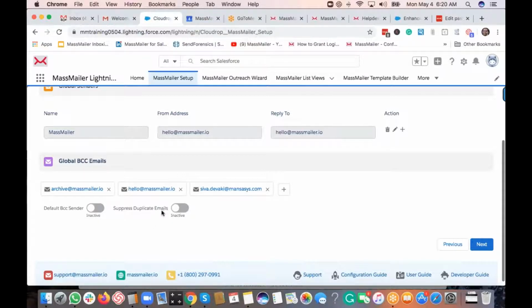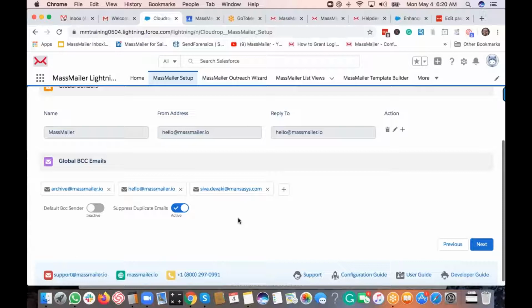And similarly, the suppress duplicate emails, you would enable this if you want to suppress the duplicate emails at runtime. So let's say you have duplicate email addresses in the contact list or lead list when you're sending out emails to, or it could be any object, it doesn't matter. So if you do not want to send multiple emails to the same person, there are two options.